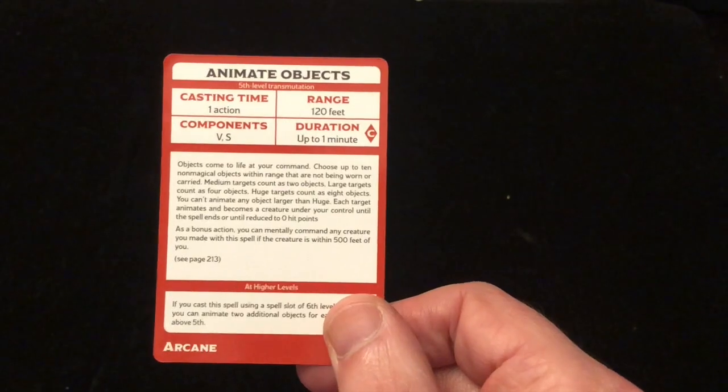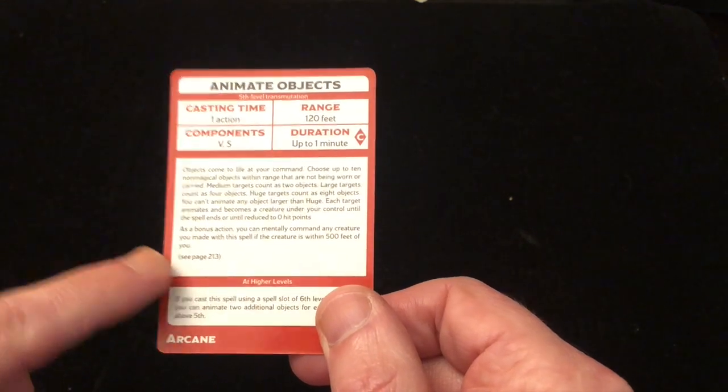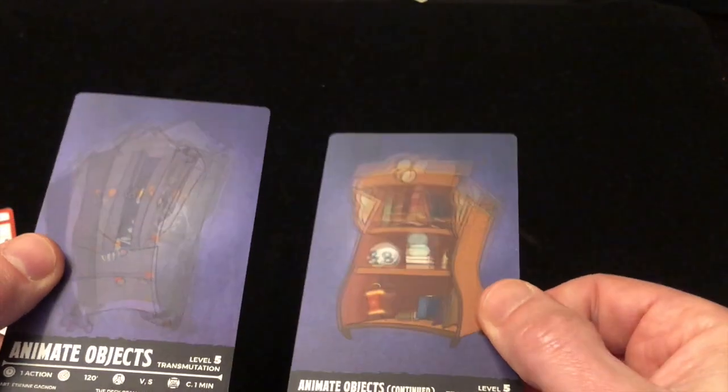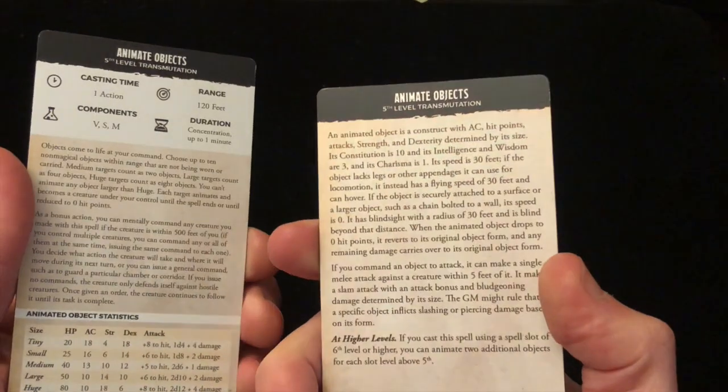What do they do with Gale Force 9? When we had cards that had an overly long spell description, they would just say, see the Player's Handbook, see this page. When these guys do it, they give you two spell cards with different animations on it. That's so classy. That's so cool. They don't have to do that, but they did.